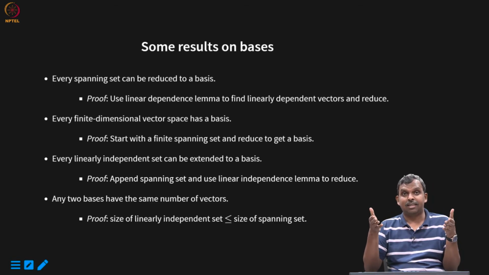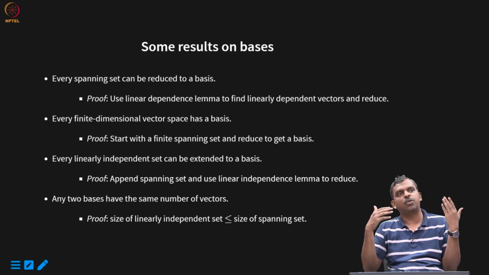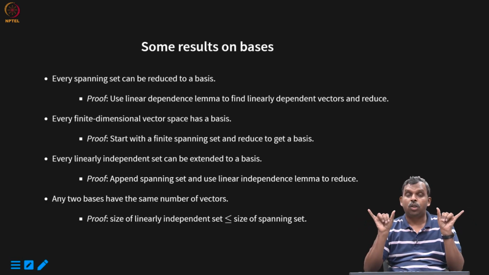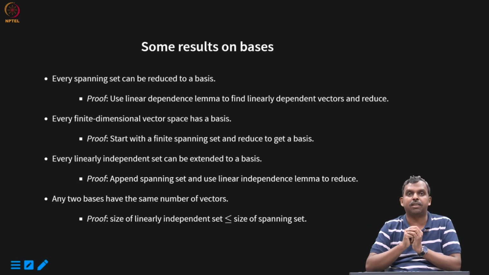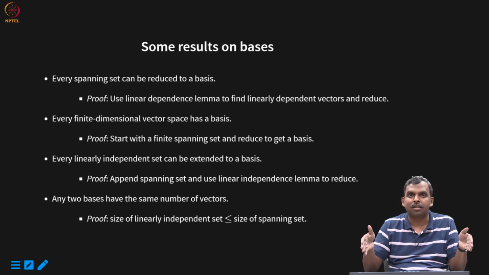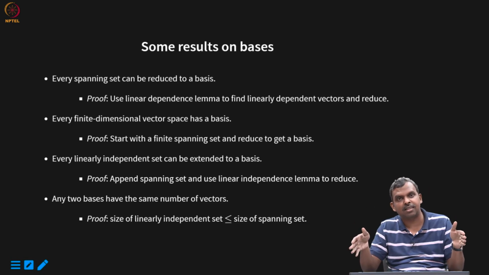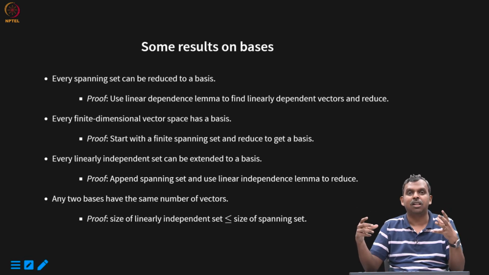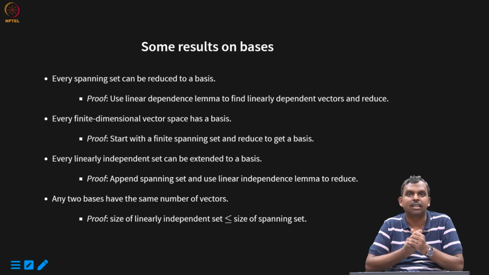Remember, a basis is both a spanning set and a linearly independent set. What do I know about the size of a linearly independent set? It has to be less than or equal to the spanning set. But suppose now you have two bases. Somebody gives you two different sets which are both bases for the same vector space. Each one is a linearly independent set, each one is a spanning set. So the first size has to be less than or equal to the second size, and the second size should also be less than or equal to the first size. If you have two numbers, both have to be less than or equal to each other. What is the only way it can happen? Both have to be equal to each other, and that's done.